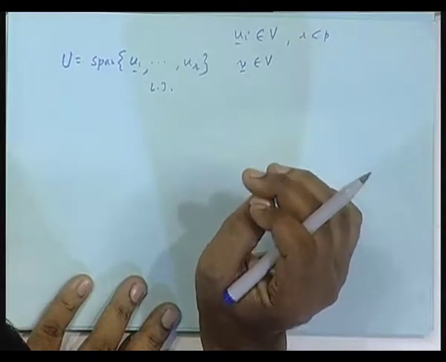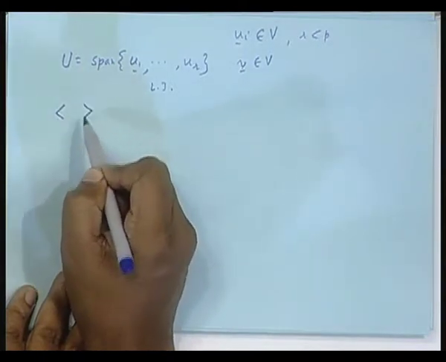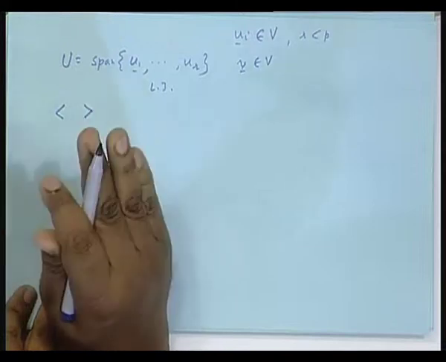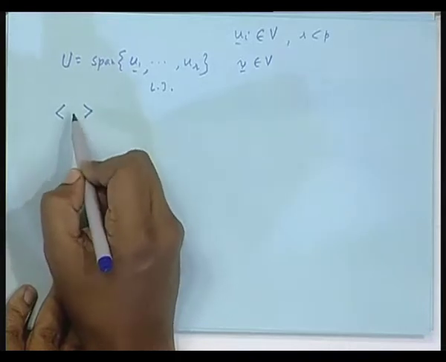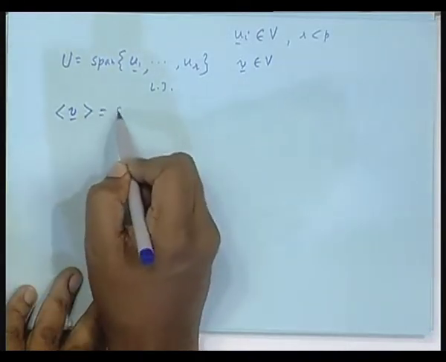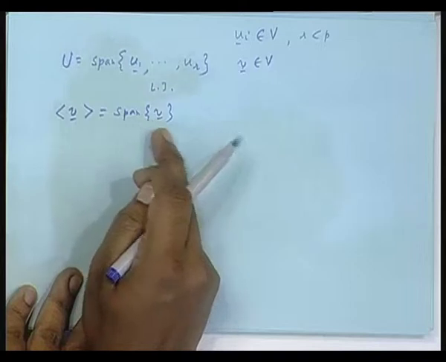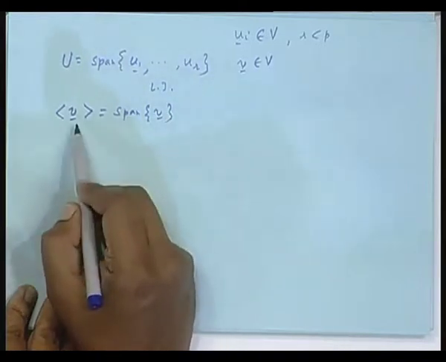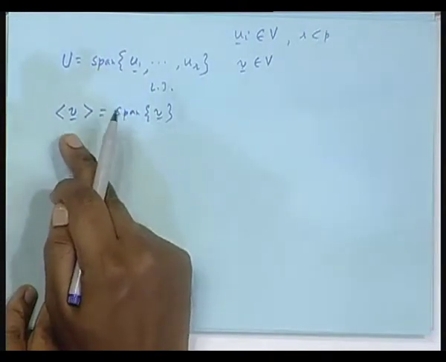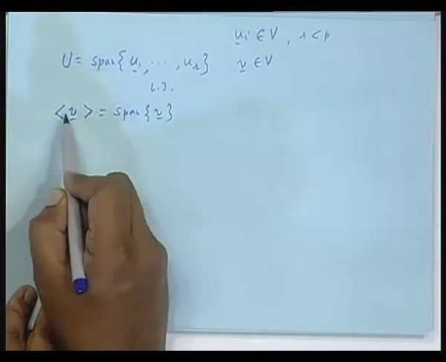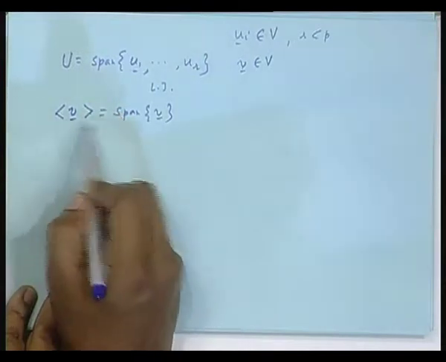Then, I use now one notation, this notation without any comma, that has only one element. So, this is not inner product. It might look the same, but there is no comma, it does not involve two elements. It involves one element, like if I say v, it is nothing but writing span of v. Writing span of v means too many letters and takes too much space, but this comes very easily. So, when you have got only one element, span of that I denote by this, but this is not inner product. Inner product had these two symbols, involved two quantities and there was a comma in between, that is not present here. So, whenever I do this, this is span of this.